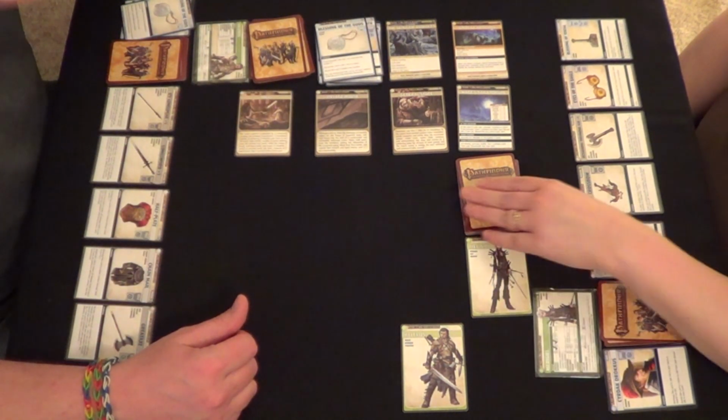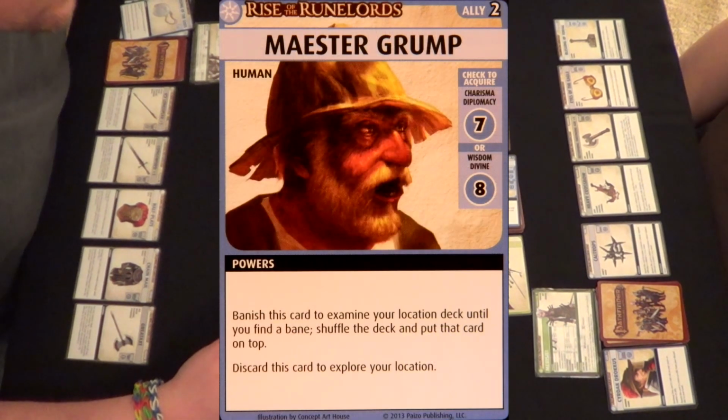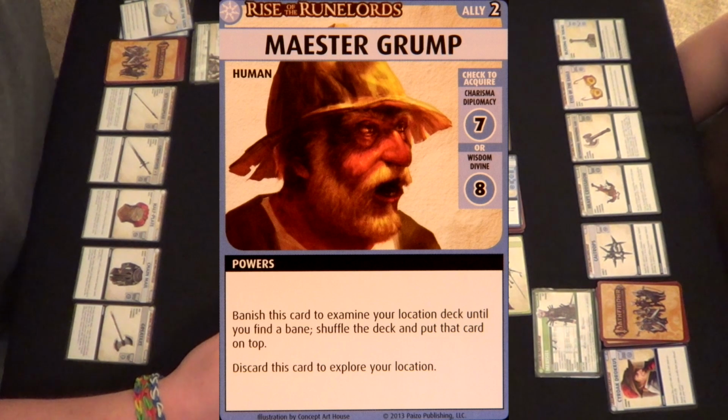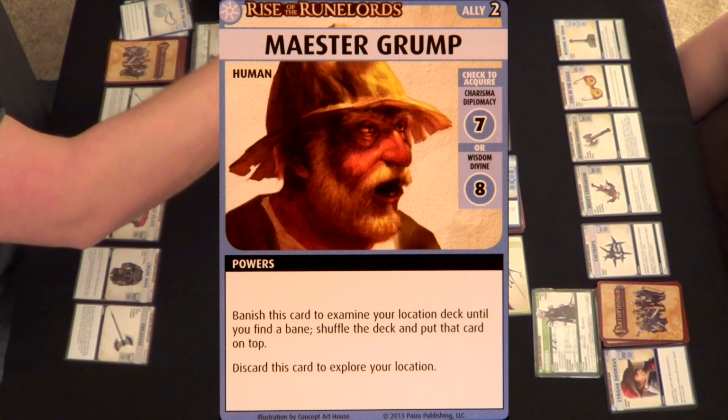Let's see what you do here. We know where he's at. He's got nowhere to run now, so. Hey, cool, who's that? Maester Grump. Maester Grump! Okay, so he's a Charisma Diplomacy 7 or a Wisdom Divine 8. And it says, banish this card to examine your location deck until you find a bane. Shuffle the deck and put that card on top. Well, okay, that's kind of cool, I guess. It's a great way to cipher through the deck, see if you can find the villain.